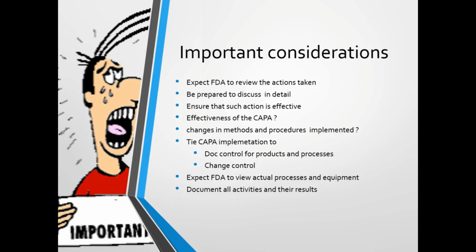I do expect FDA to verify implementation of changes by viewing the actual processes, the actual SOP changes, looking at the actual pieces of equipment to see whether any changes were made to the hardware, and they will want to look at all activities that were documented along with the results of those activities. So documentation and paper trail is hugely important here.